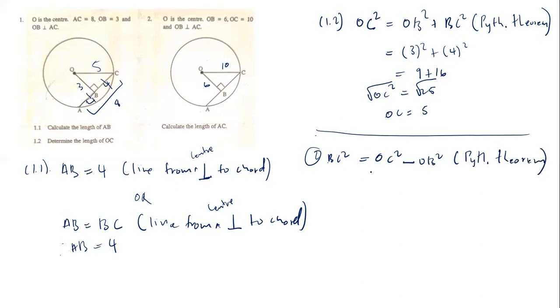Okay, and therefore now, what is the magnitude of OC in this case? OC is 10. Can I say 10 to the power of 2? Subtract OB, which in this case is equal to how much? OB is equal to 6 units to the power of 2. So here we have 100, subtract 36. And therefore, what is 100 subtract 36? I think it's 64. I think it's going to be 64. Let me check my calculator fast.